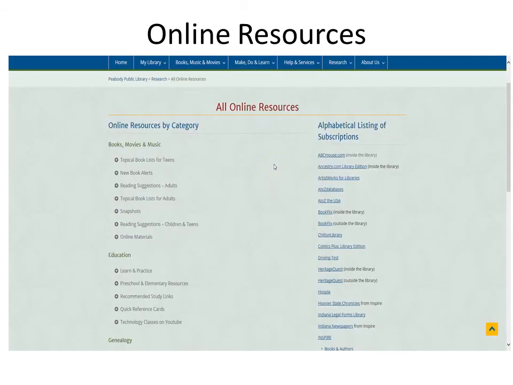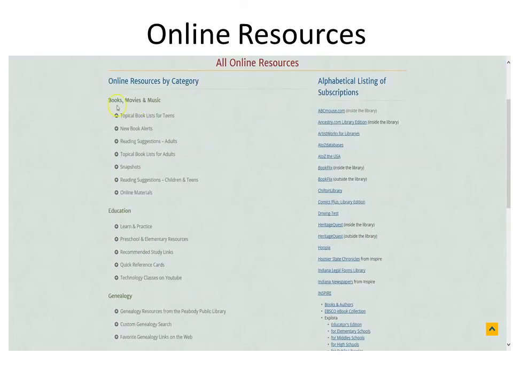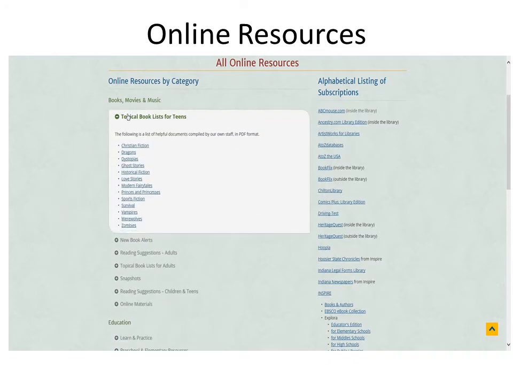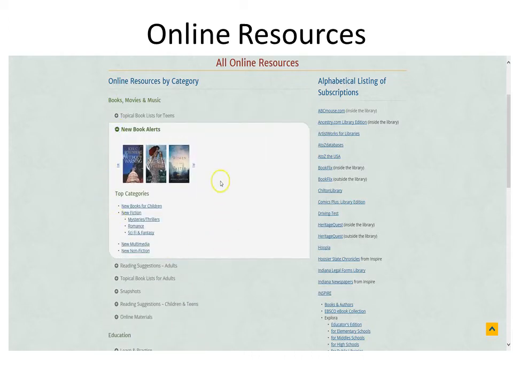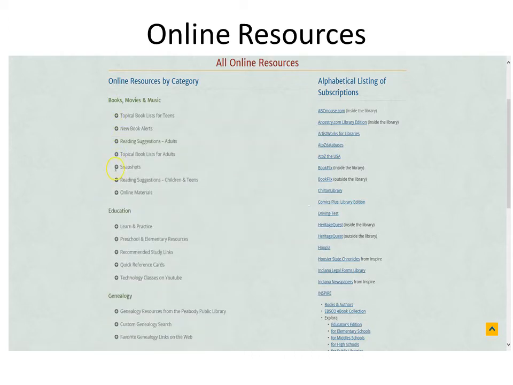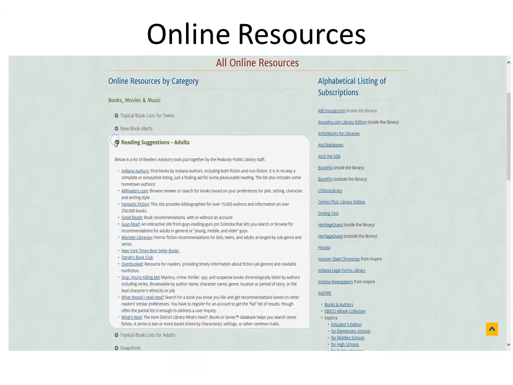And being in here, on the left-hand side, it shows us some online resources by category. We've got books, movies, and music. So topical book lists, and these would be some links for teens for their different book choices. New book alerts. You also have some reading suggestions for adults, and these are just quick links.